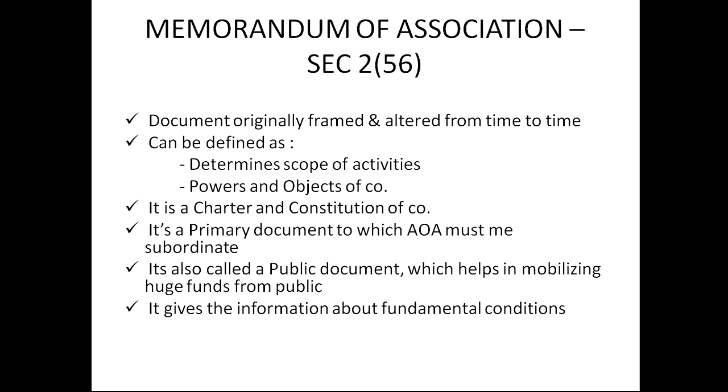It is called a primary document to which the AOA must be subordinate. It gives the information about the fundamental conditions on the basis of which the company got incorporated. It is a public document which helps in mobilizing huge funds from the public. It is a charter and constitution of the company.